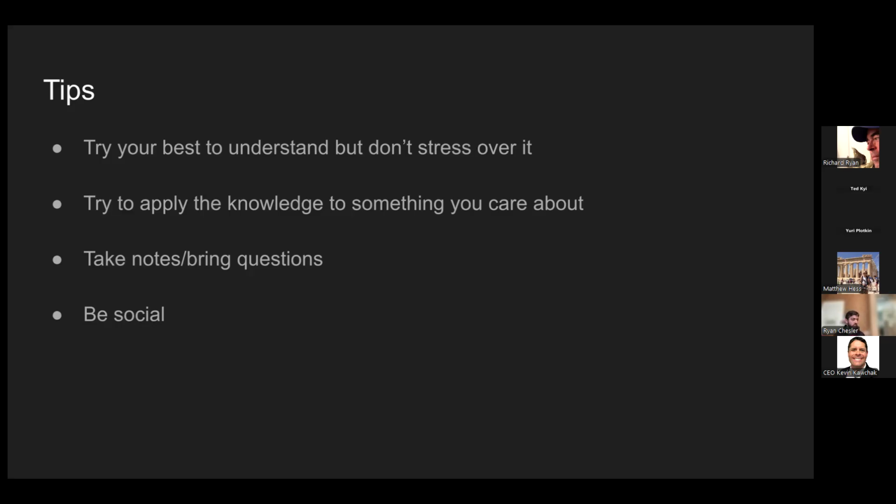And the last piece is this is a social group. A lot of the value out of this is just meeting the other people that are here, local to San Diego or remote. They might be able to offer you a job. You might be able to get a job. There are all different values to just being connected to the people in the community. Back in school, I was definitely one of the more quiet people, but I found value in speaking up and actually participating and meeting the people around you. So I encourage everyone to try to do that.